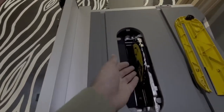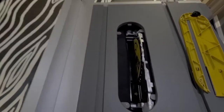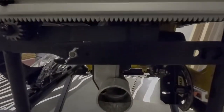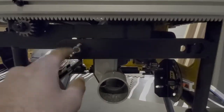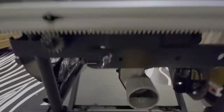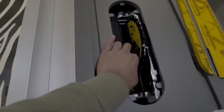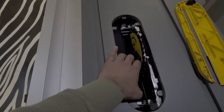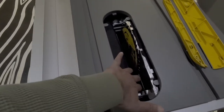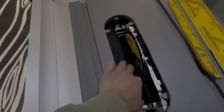Once you get in here, you can get the wrenches and change the blade out. The wrenches are stored conveniently right back here. You take off the wing nut. There's 2 wrenches over here. And if you want to swap out the riving knife for the dust collector and the splitter, you loosen that nut over there.